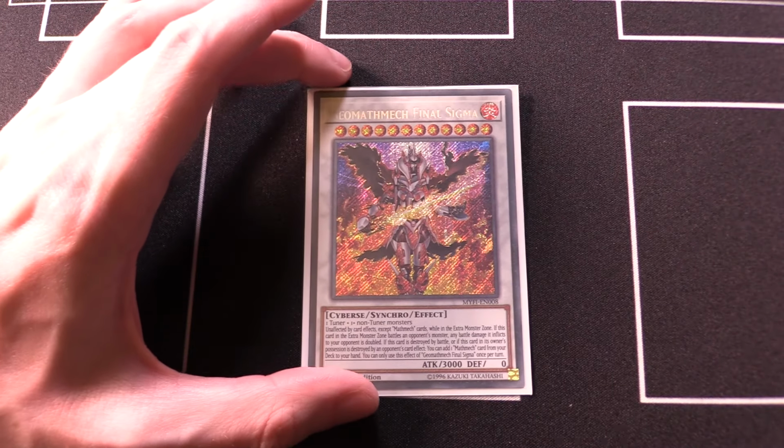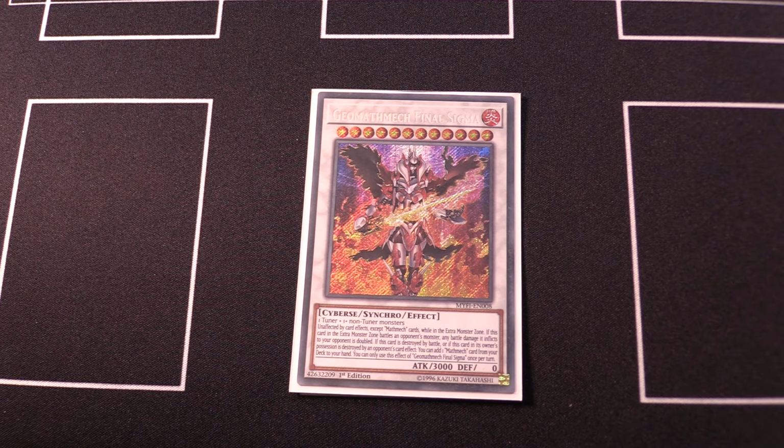One of my favorite synchro monsters, Geomathmech Final Sigma. He is a generic synchro 12, which we always love on this channel. What makes him so great is that he's unaffected by card effects except for Mathmech cards while he's in the extra monster zone, which of course is really powerful because it makes him a bit of a tower that can be really difficult for your opponent to out while he's in the extra monster zone.